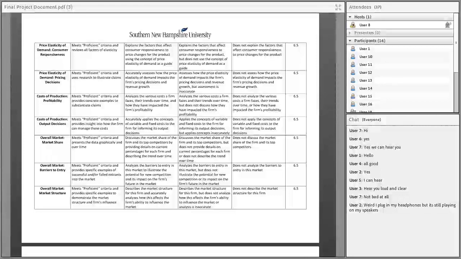To be exemplary when you get to the final, you want to present data graphically and over time, of course. Over time could be a challenge, but if you don't find the specific numbers, like the actual market share, but you are able to explain that the market share has improved and increased over time, or it has decreased because maybe there was a new entrant in the market, then that would already help you establish a trend over time. And if you cannot find a pie chart, you can produce a chart through Excel, for example.